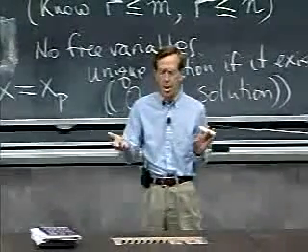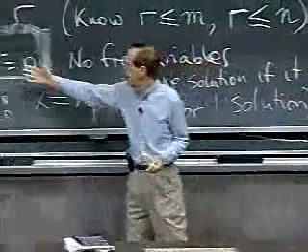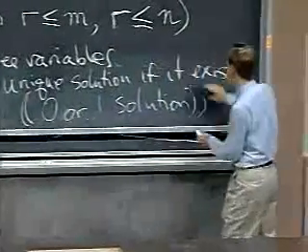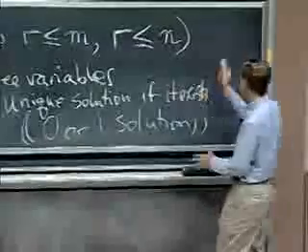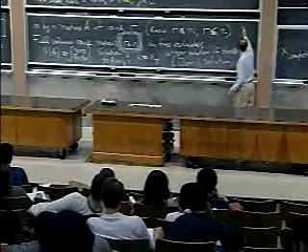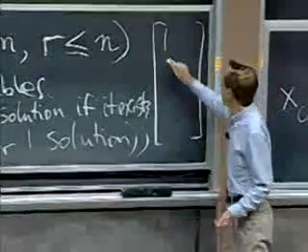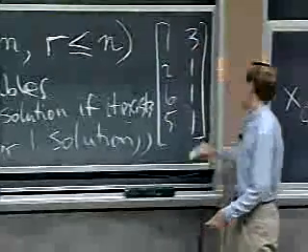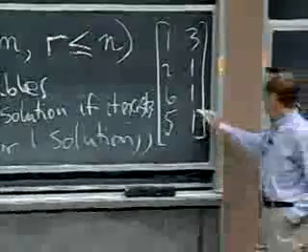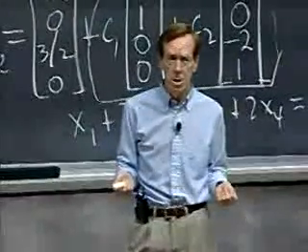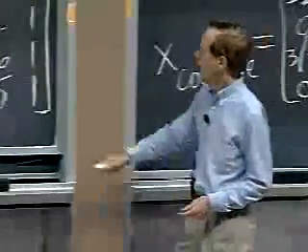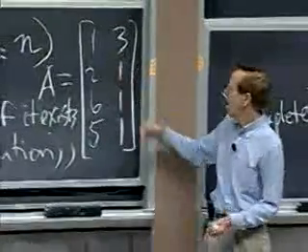So let me create an example. What's the shape of a matrix that has full column rank? Can I squeeze in an example here? It's just the right space to put in an example, because the example will be tall and thin. Here's an example: 1, 2, 6, 5, 3, 1, 1, 1. Brilliant example. Okay. So there's a matrix A. What's the rank of that matrix? How many pivots will I find if I do elimination? 2, right? I see a pivot there. Those 2 columns are headed off in different directions.